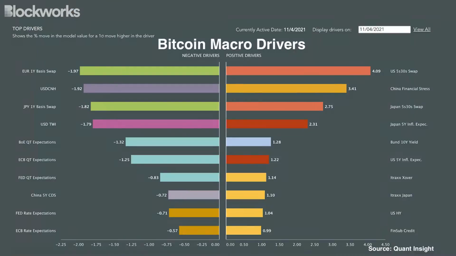That said, you can see at the moment that macro is doing a good job of explaining price action in Bitcoin. We have 81% model confidence. And when we go down to the chart that hopefully we're all now familiar with, you can see that inflation expectations, and this time we've taken a global look. We've got Japanese inflation expectations, US inflation expectations, and there's European inflation expectations in there as well. They just don't feature as a top 10 driver. But they're all positive. So higher inflation means Bitcoin goes up. So that would speak to the narrative that Bitcoin is indeed a better inflation hedge at the moment.